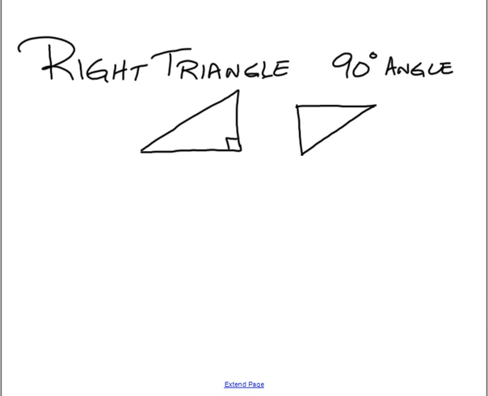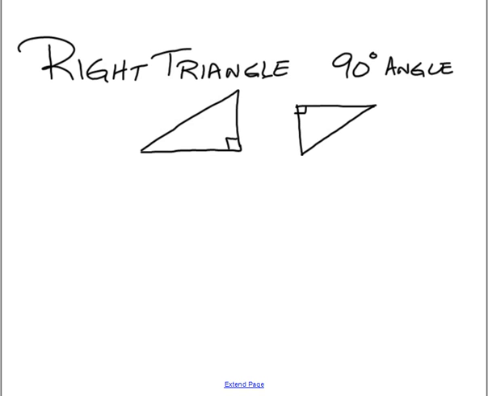A right triangle has one 90-degree angle. The way it's sketched, we'll have a little box down in the corner showing that those 2 sides are coming in perpendicular to each other. It doesn't matter where that box is or where that triangle is rotated, so it could come in like this. But it'll definitely have that little box if it's a right triangle. It has a lot of special useful things, especially when we get into trig. So the right triangle is going to be our biggest emphasis.